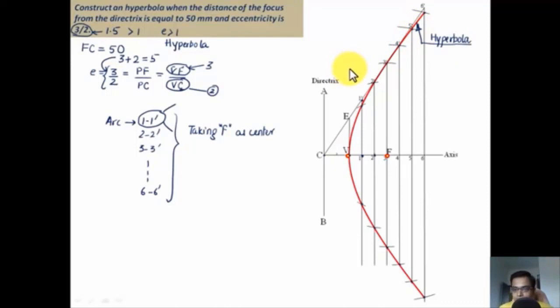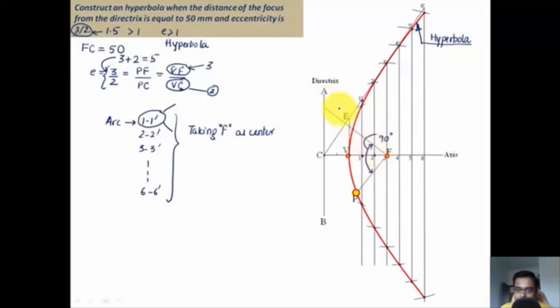Now the next thing to be done is to make a tangent and a normal at a specific point. Let's select a point, let's say somewhere here. Let's say the name of the point is point P. Join P with F, and you need to draw a line perpendicular to PF, something of this sort, such that the angle between these two lines works out as 90 degrees.